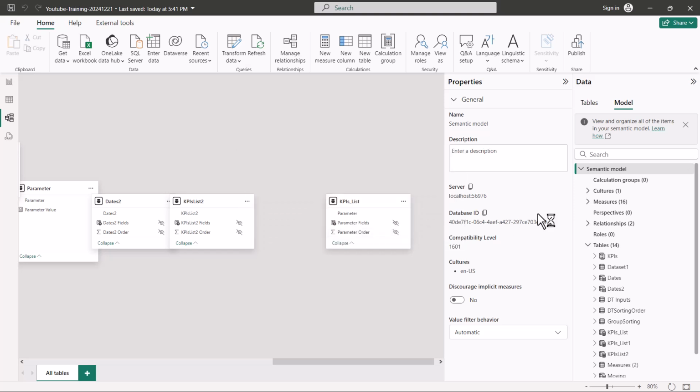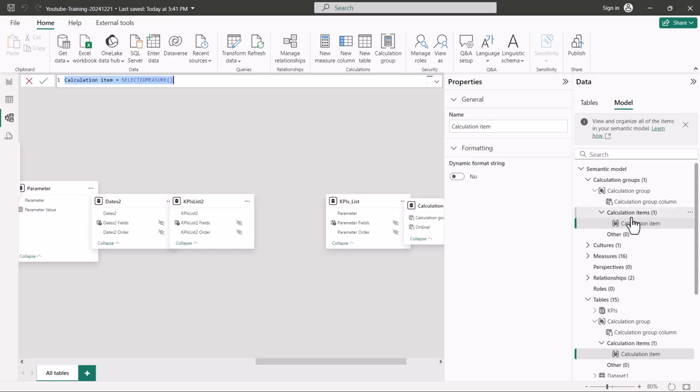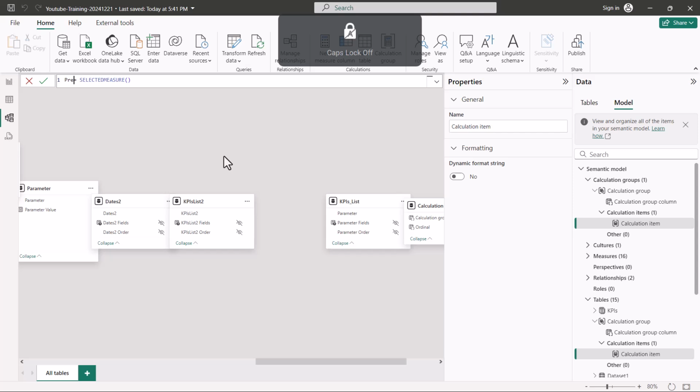Once I click yes here, you will find something called calculation group being created directly. And under this, there is something called calculation item. So you need to create different calculation items. For example, I need to calculate the pre, which is the pre-date, one for the post, and one for the delta calculation. Let me show how to do that. Here under the calculation item I have one calculation item so far. I will just rename it as pre.